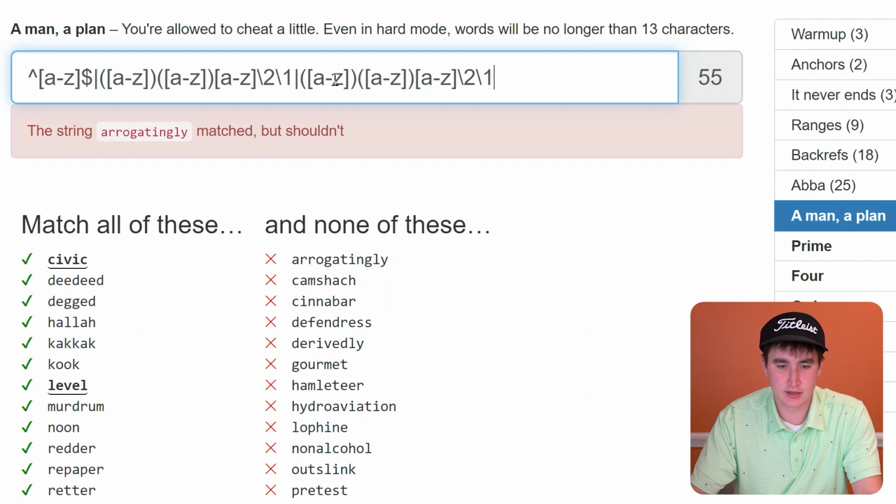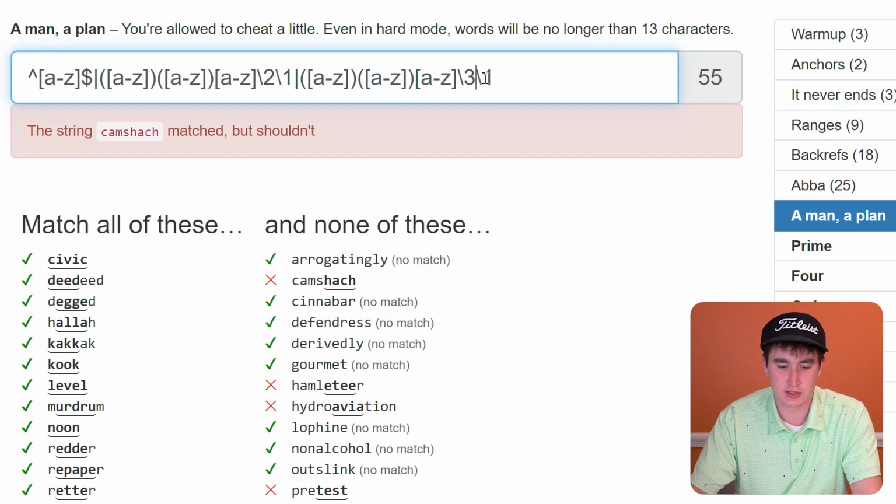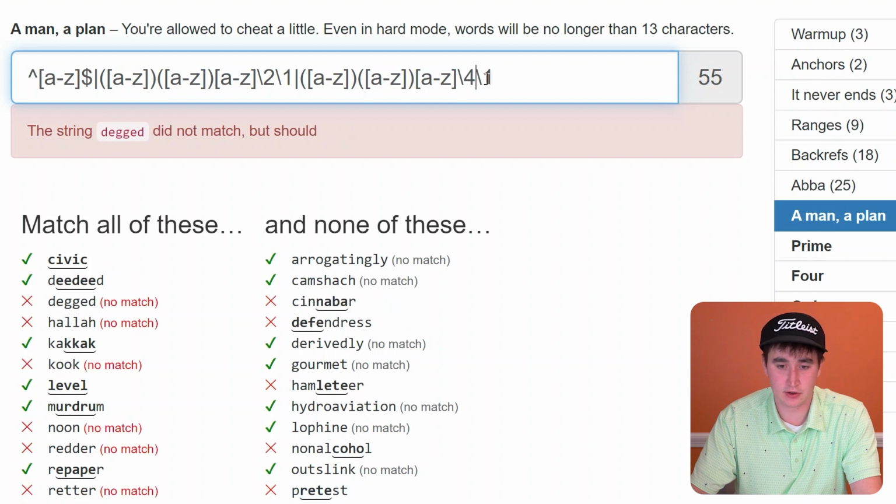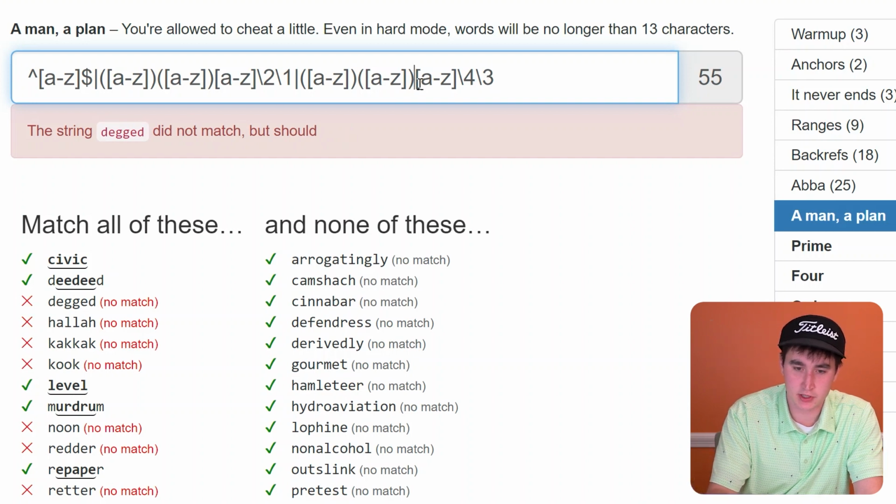Paste this again, or A to Z. And now we're going to have to be a little bit more clever, though. This is going to be the third, because now we have this long string, this is actually the third match. This is the fourth match. This is the third match.